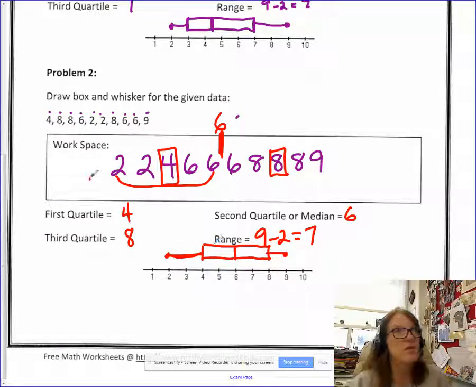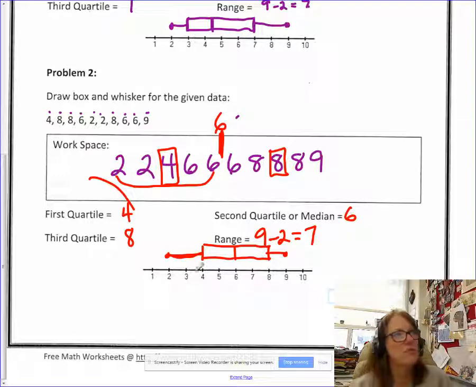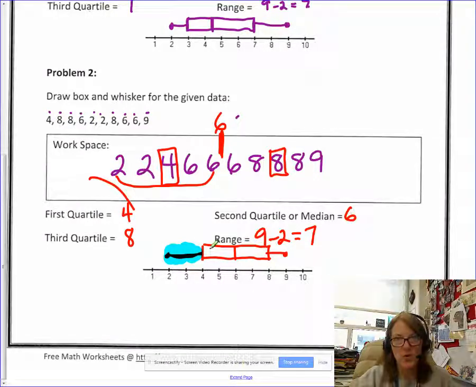Again, here's what it means. This part here, maybe I'll get the highlighter on so I can illustrate this better. From here to here is the first fourth of your data, okay, in that whisker, the lowest part. Then in the box, this first part of the box, up until I get to the line, this is my second fourth of my data.